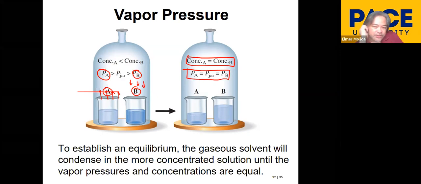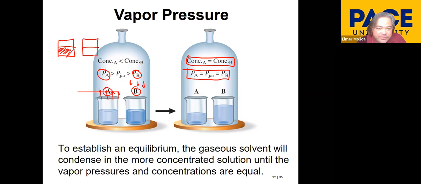Now, in what way do we also look at what we call vapor pressure lowering. So for instance, you have, let's say, pure acetone here, and then compare it with acetone with water. If you look at the differences of their volume after you leave it standing in an open environment for some time, which one will have the less volume?